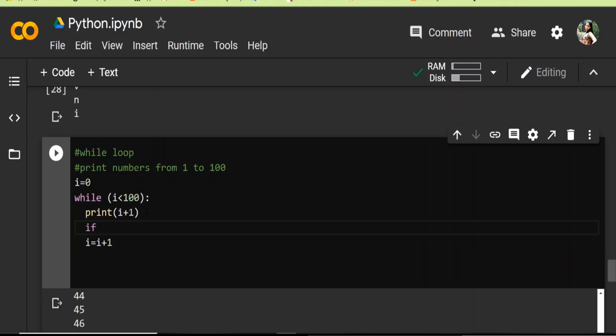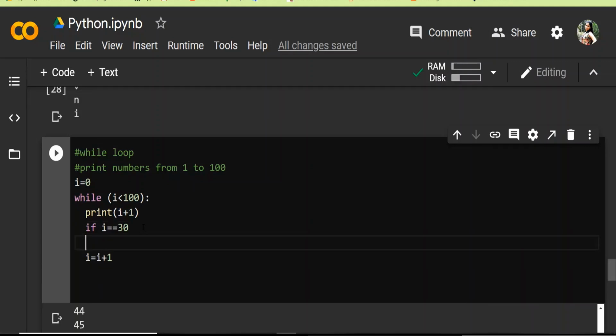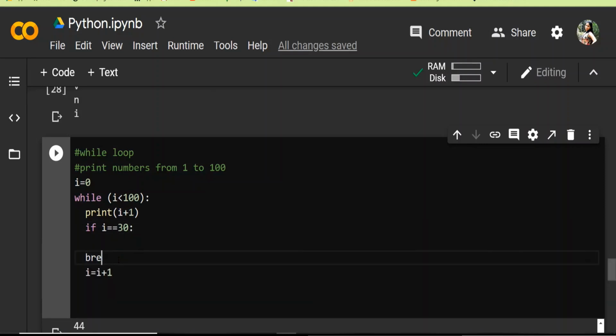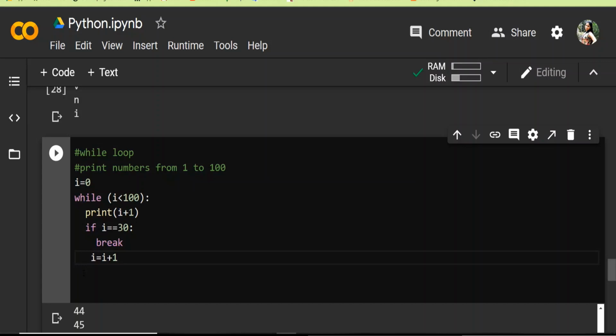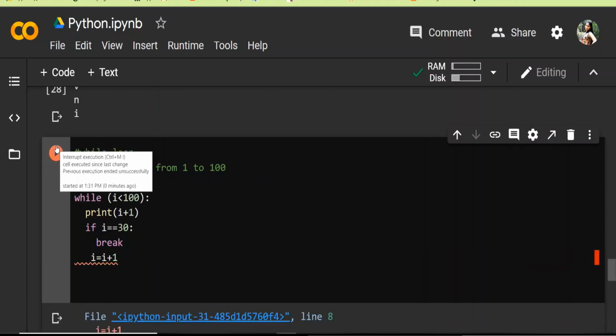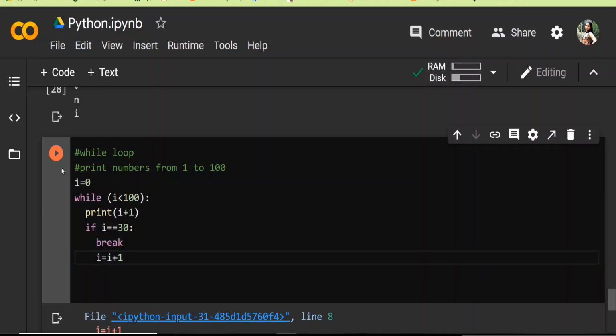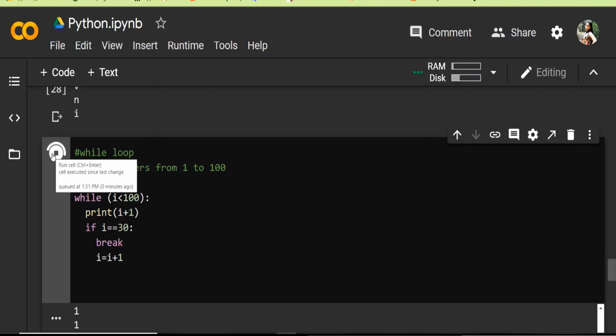Now again we will use break and continue statements here, and we'll show how things work. I'm mentioning the condition with if, that if i is equal to 30, then it should break. Friends, don't forget the indent sign. When there are two or more indent signs, the code gets a little confusing, but you have to be very careful with that, otherwise an error will definitely come. You can see the error, and it is a space error, and I'll show you step by step where the error is.